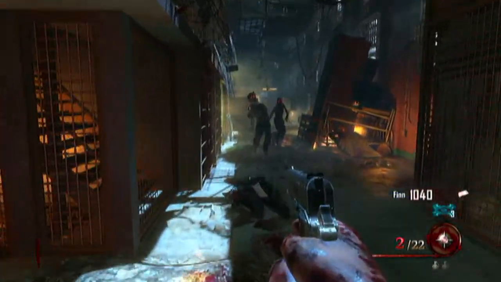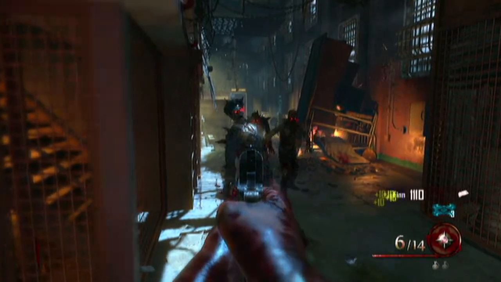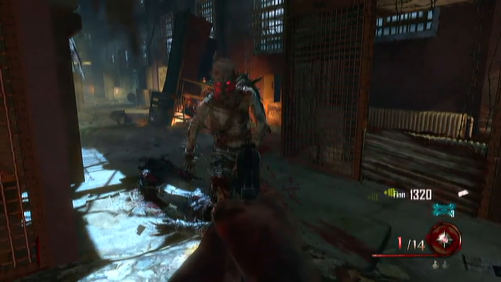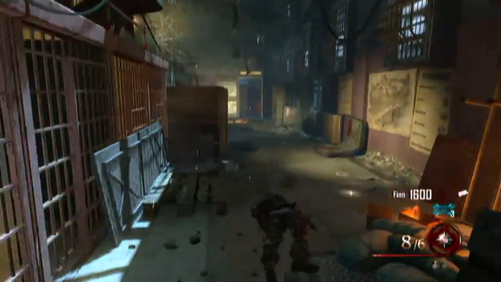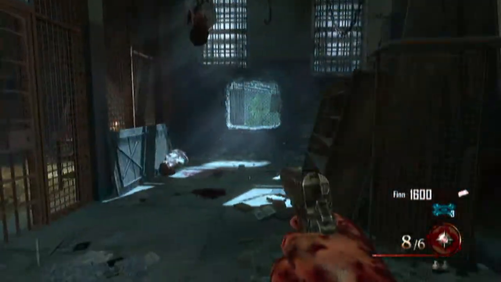3, 4, 5, 6, stab. 3, 4, 5, 6, stab. 1, 2, 3, 4. Just to be on the safe side, if you're not too sure or lose count like I just did, just stab them. You still get, I think it's 120 points per kill.